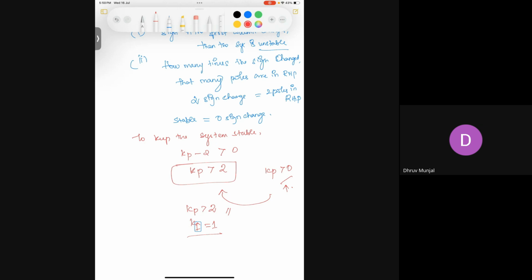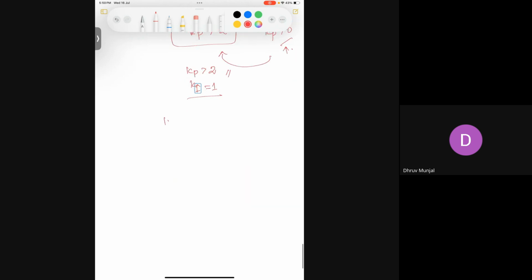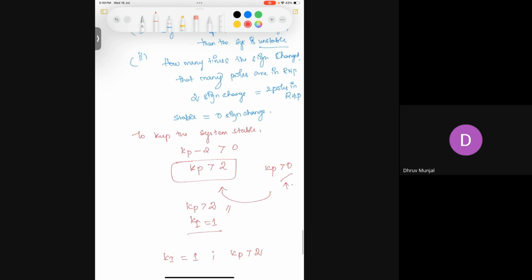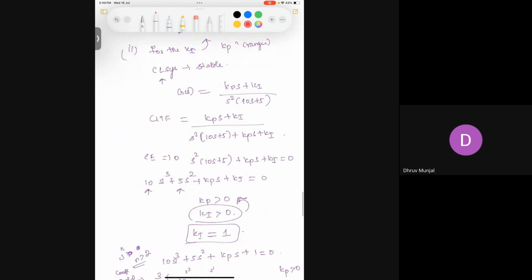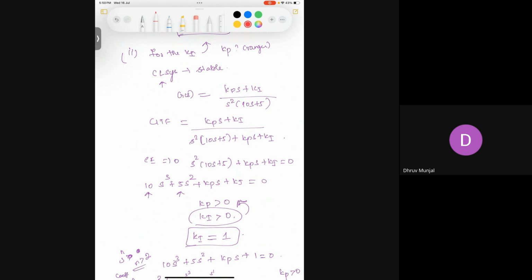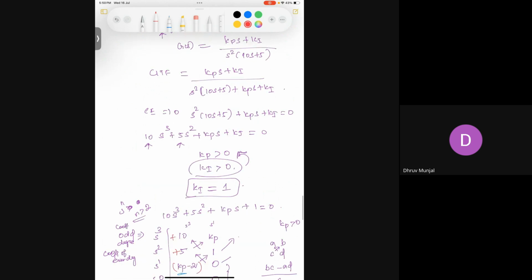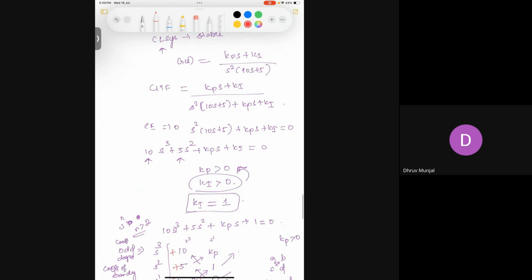Right, good. Okay. The next question is, with the controller obtained in question 12, the closed loop system. Okay, good. Now we know the controller gain Ki equal to 1. Kp should be greater than 0. Whatever value you are taking, you can take. Now, the closed loop system transfer function, we found that Kp, we will put all the information here, okay? Where the closed loop transfer function should be. I'll just copy this.